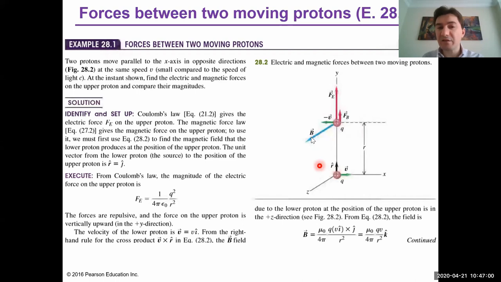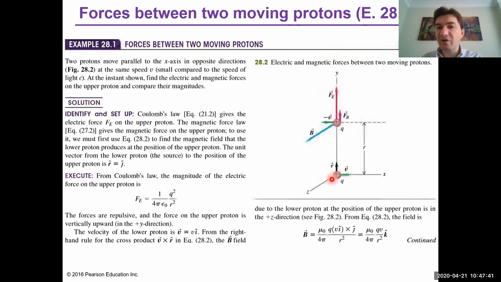So what about the magnetic force due to that magnetic field? Here I have a proton, and this proton has a certain velocity, and there is a magnetic field due to the neighboring proton here. And then what is the magnetic force? You know that the magnetic force is given by Q times v cross B, right? We have done it during the last lecture. And again, the direction of the force is determined by the right-hand rule. So then here we have a magnetic force acting on that proton.